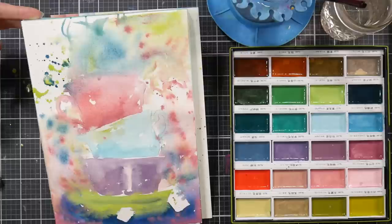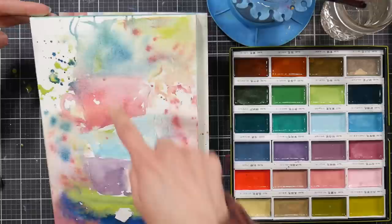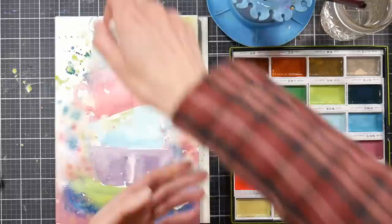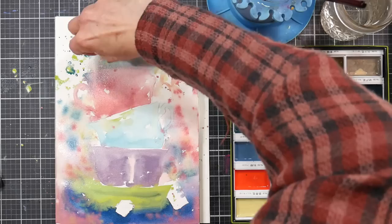We're going to let that dry, and then when we come back, we're going to layer on. Look, you can't even see the steam anymore. I don't know if we should do something about that. Maybe take a rag and just kind of wipe some wisps. I love that. I hope I keep it.